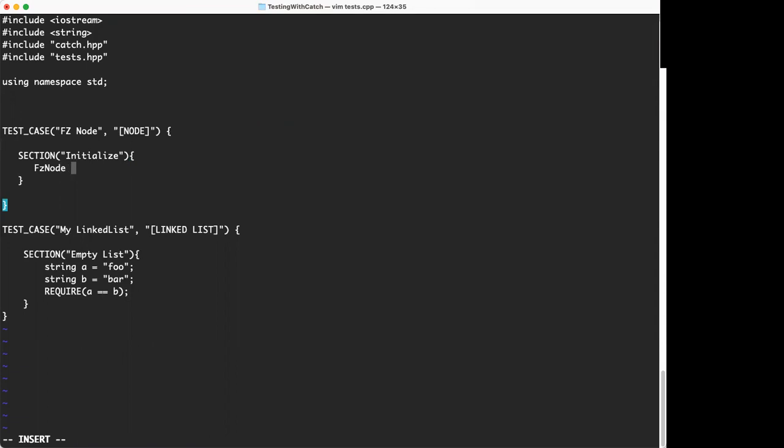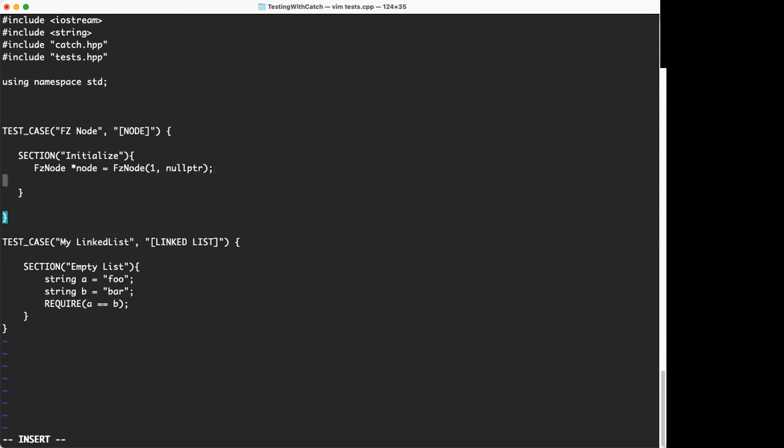And it'll probably be a node pointer equals new FZ node. And we know it needs data, or we can say no pointer. But let's go with FZ node. And we are going to pass it a 1. And next, we're going to pass it a no pointer. And we are going to test.